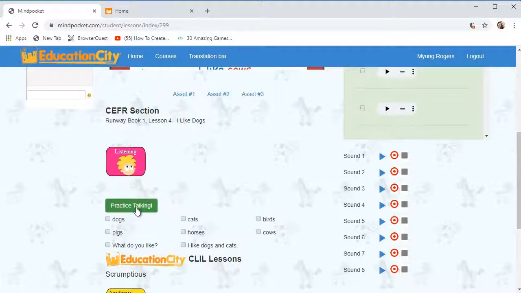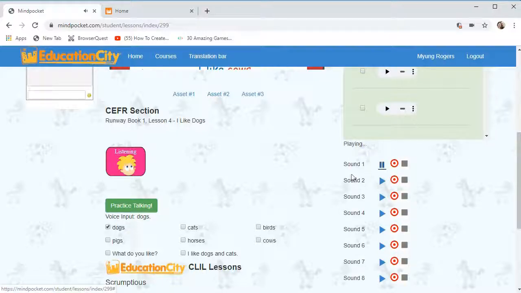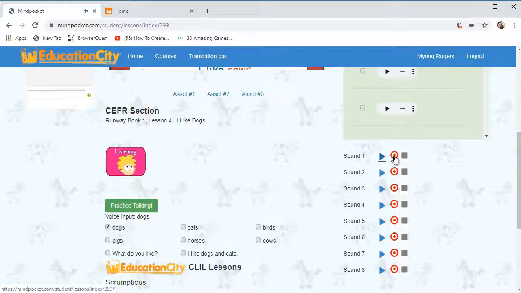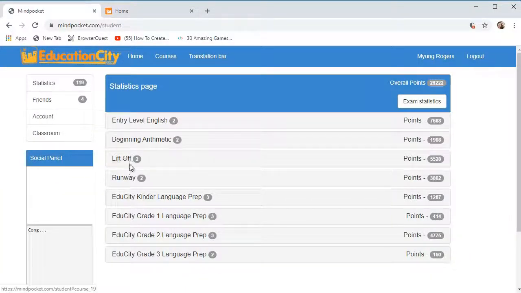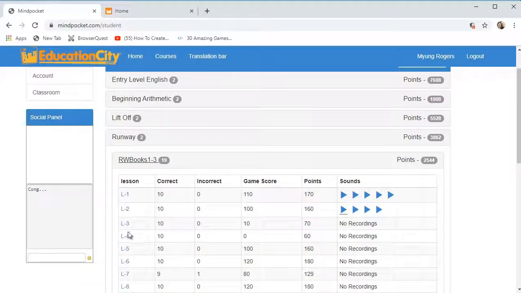Here's practice talking. This has a little bit of AI in it, where if I click this button, it turns on the microphone. Dogs. Dogs don't like cats. If the program recognizes the word, if my accent is okay, it'll respond, and then I know I'm ready to record my voice over here. So this is a sample, and the student would click this record button and stop button to record their voice. The voice recording is going to show up over here so that parents, teachers, and students can listen to their voice recording from here at any time.